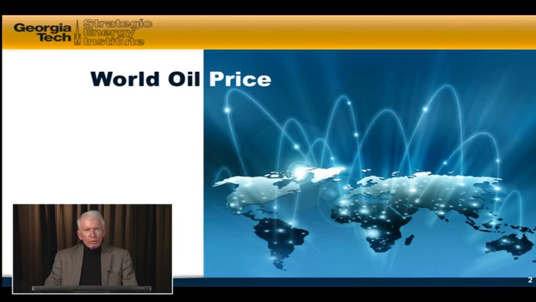I want to make the point today and show the data and the information as to why the U.S. doesn't have its own oil market that prices, and we determine the price of our oil. The reason we don't is because we don't produce all our oil that we need. And there's a world price that everybody the world over pays essentially the same price. Europe pays the same price for oil landed in their port as Japan, the same as the U.S., the same as Australia. So it's a world oil price.